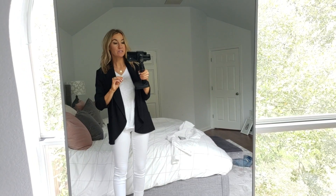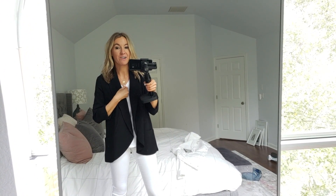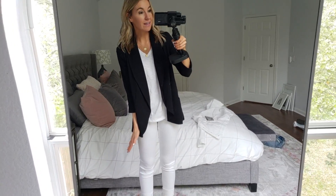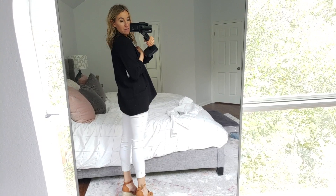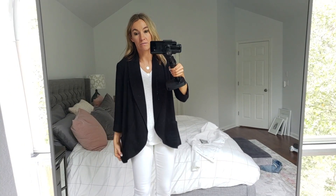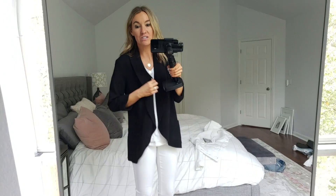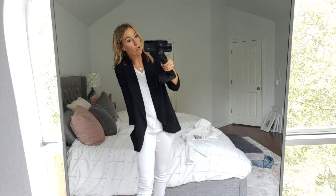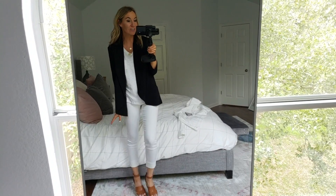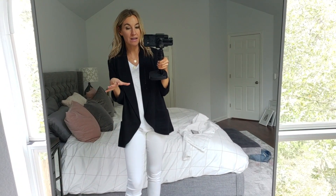Moving on to something I am so in love with — one of you guys had messaged me about it. It's this little drape lightweight blazer. If you're looking for something you can wear to work in the summer, the drape on it is so good and it has little pockets in the front. Very very lightweight. I just got a size small and it's the perfect length because it kind of covers the butt — if you wanted to wear leggings. It says $24 on the tag. I love the big pockets and it's so comfy. It's kind of a mix between a cardigan and a blazer — the perfect workwear piece for spring and summer.